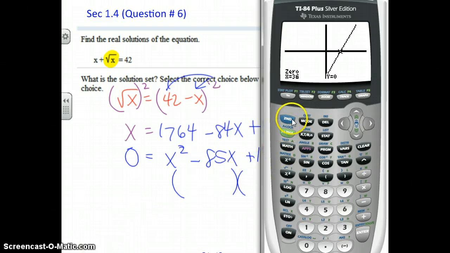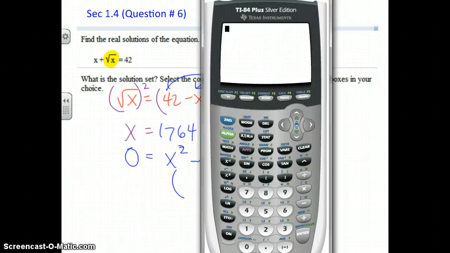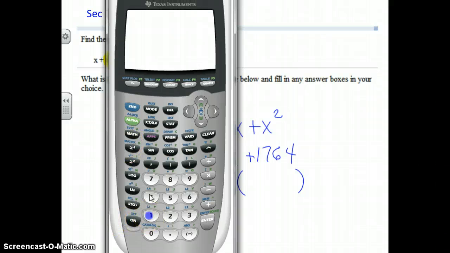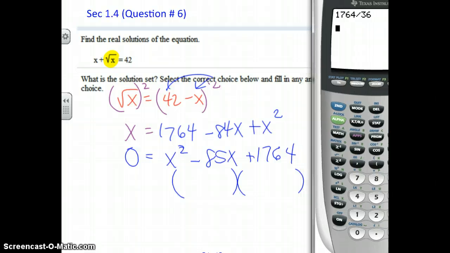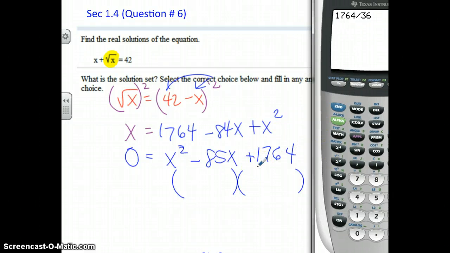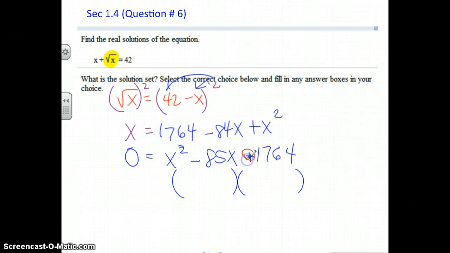So now that I know that 36 is a factor, I can go to my calculator and type in 1764 and divide by that factor of 36 and hope that it comes out evenly, which it does, 49. So I think I've got a couple factors to work with now. Let's try our 36 and 49 because I think that will add up to the middle term. So if I try 36 and 49, which now I know are factors of 1764, signs are alike, they're both negative, I found some factors for me. So x equals 36 and x equals 49.